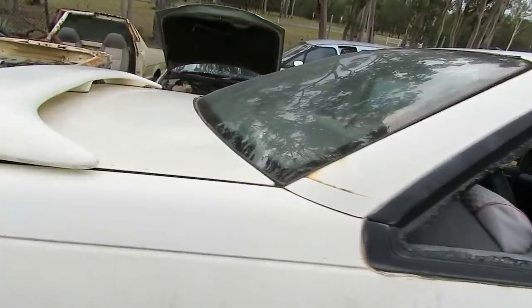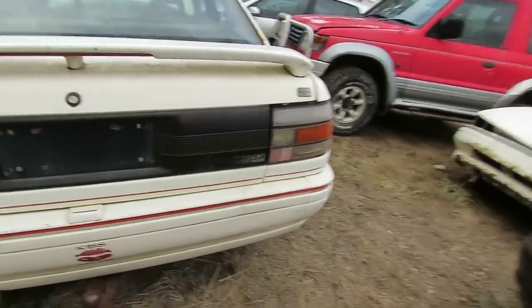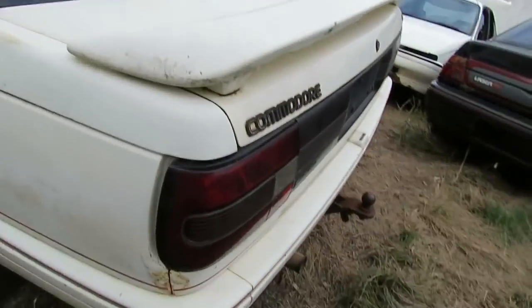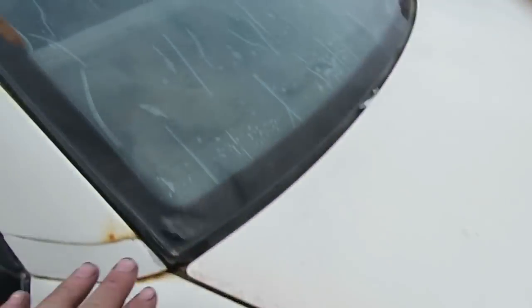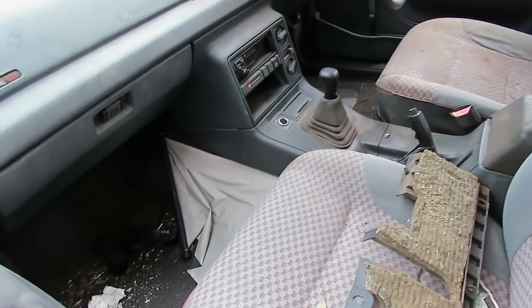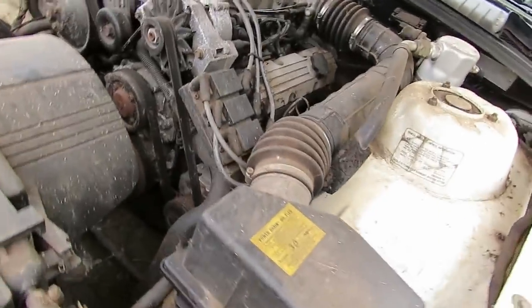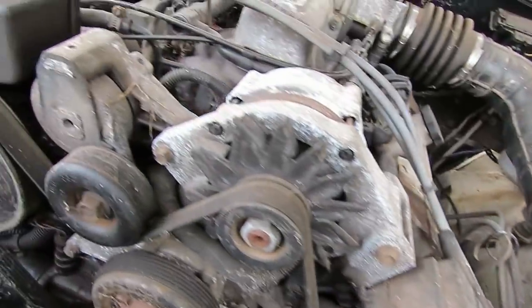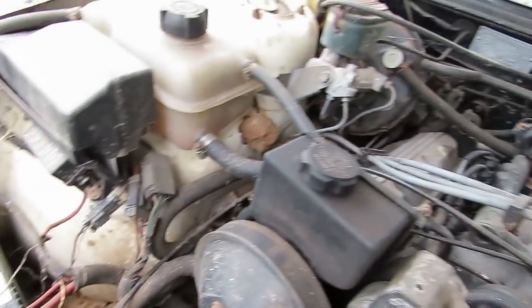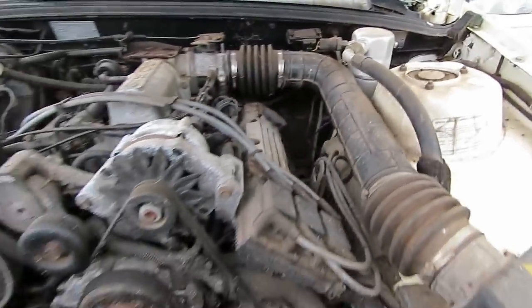Broken windows, get rid of that tow bar, tail lights — there's a little bit of damage here. But all in all it's not too bad. I have to pull front and rear screens out and make sure there's no rust around there — should be plenty of spiders which is always exciting. It looks like it was just parked up at some stage, perhaps ran out of registration.